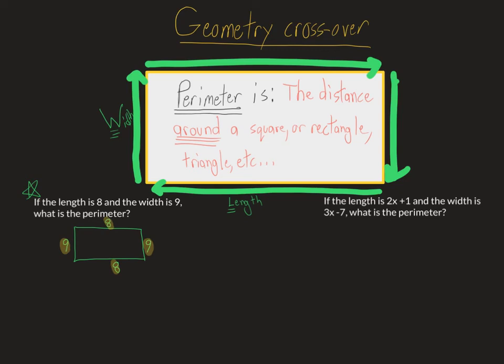So to solve this is as simple as the 8 plus the 8 plus a 9 and another 9. So we got a 16 and an 18. What is that? 34. Okay, and if that makes sense, look at it that way. But I do want to show you another way to look at it.